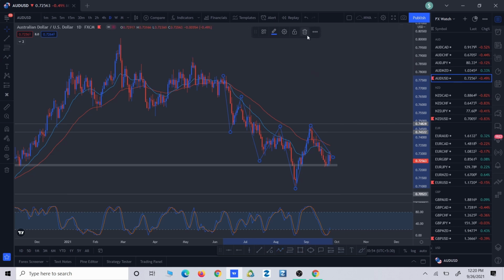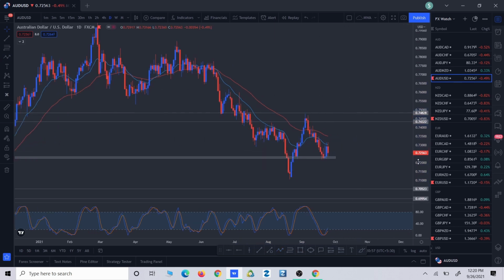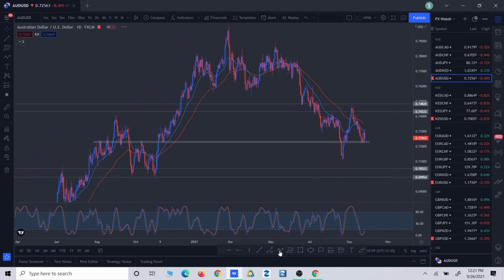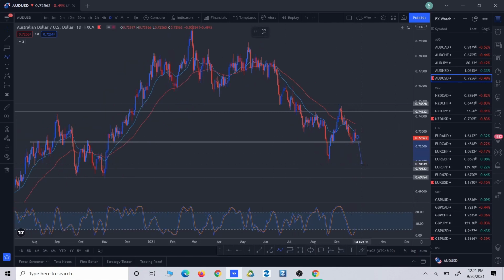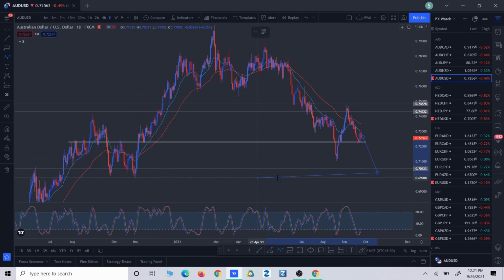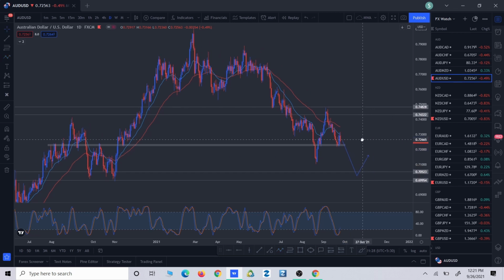So let's talk about the possible trading setup in this market. If the price keeps going lower and gives us a break and close below this low, then we are expecting the price to hit this support zone. Once the price hits this support zone, we can go to the lower time frames, H4 and H1, and look for some kind of bullish momentum, like a double bottom and bullish engulfing candles, in order to take trades on the H4 and H1. So this is the trading setup that we can focus on daily on AUDUSD.